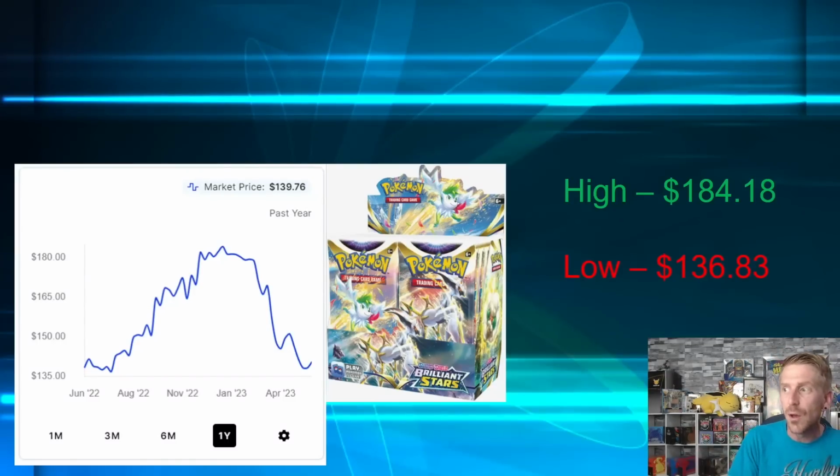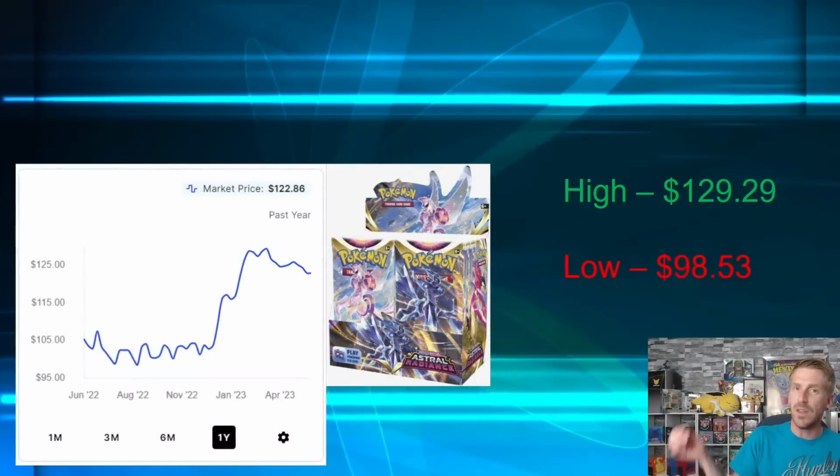And then you can see when that reprint hit in April, bringing it down to MSRP and below MSRP. So it's sitting right now at 139.76, which is just a tick above its 1 year low, which it hit a few weeks ago. About a month ago, it was down to 136.83. So definitely leveled out quite a bit. So I don't know if Brilliant Stars really warrants a reprint at this time. That alternate art Charizard V really crashing in price, heading downward. Not a whole lot of cards in Brilliant Stars that are going up right now.